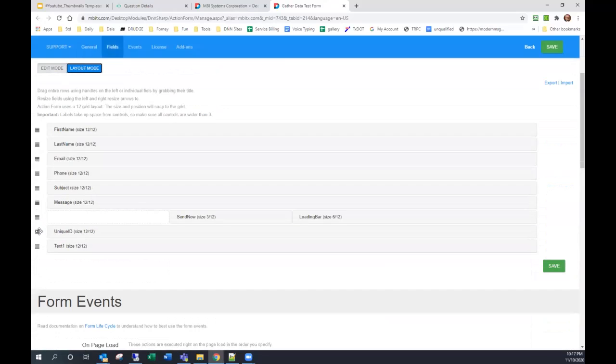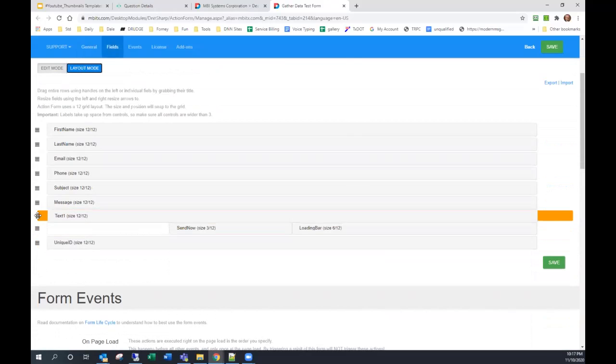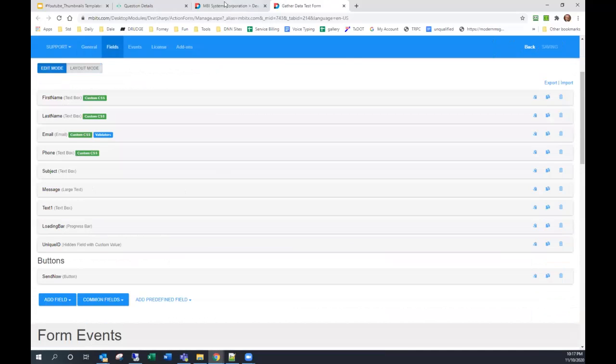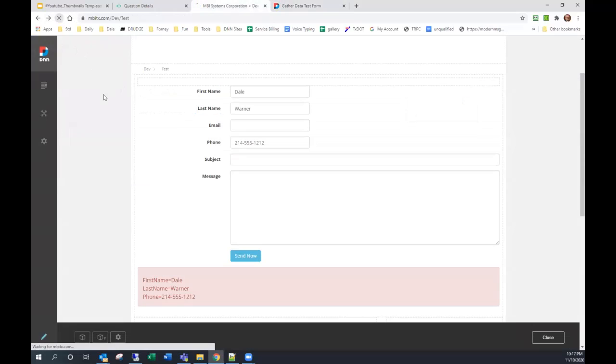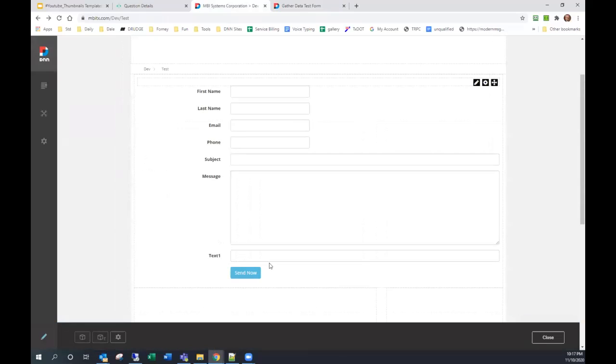In layout mode, we'll put our new field right up under the message and save it. And now we refresh. We have our new field, and we type in a couple of fields. And that field is now included in our output.